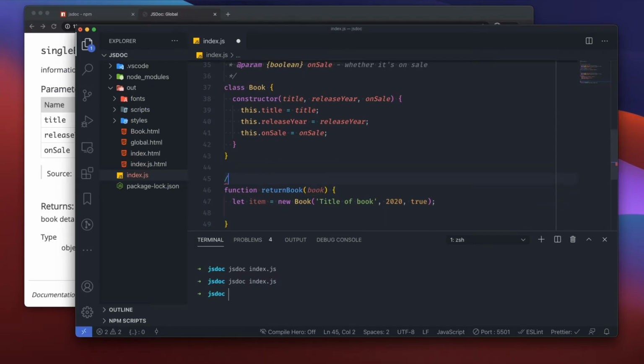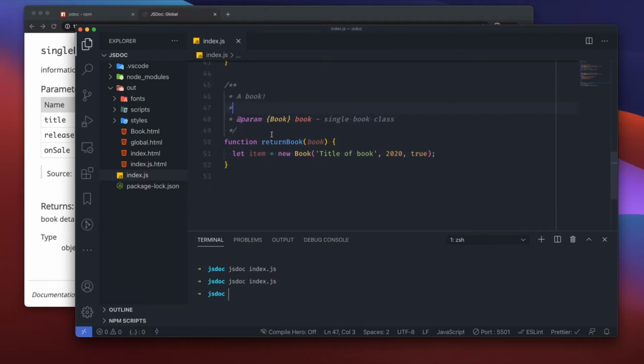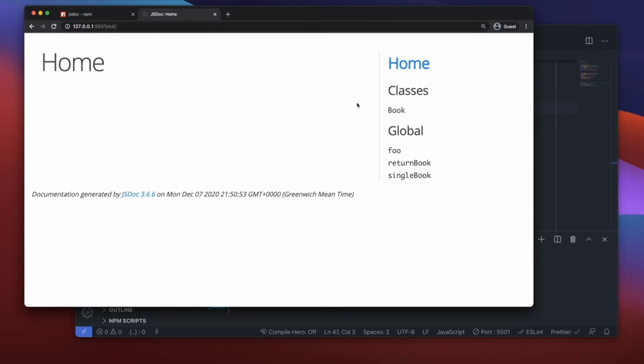Now I'm just going to create some docs here and just say book is equal to a Book. It's a single Book class. It's not going to return anything, and let's just say a book. Let's just keep the documentation quite simple. Now what I can do is run JSDoc again. Come back over here, go to our index, and what we can see now is that we've got classes and we've got Book, and we've still got our global functions here.